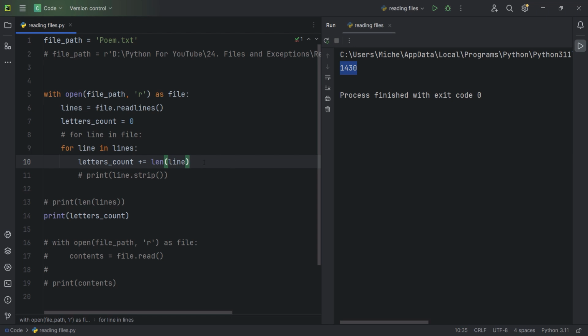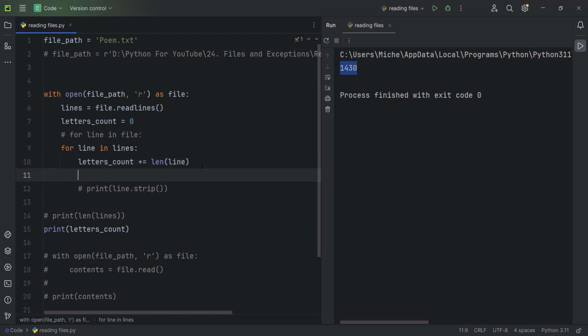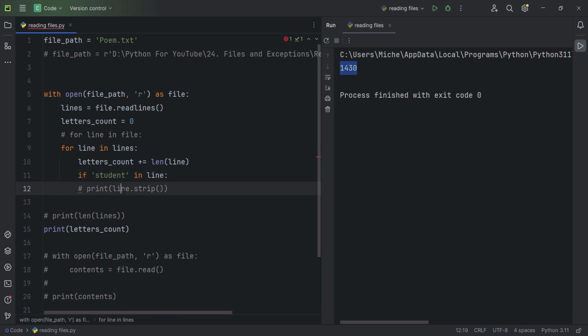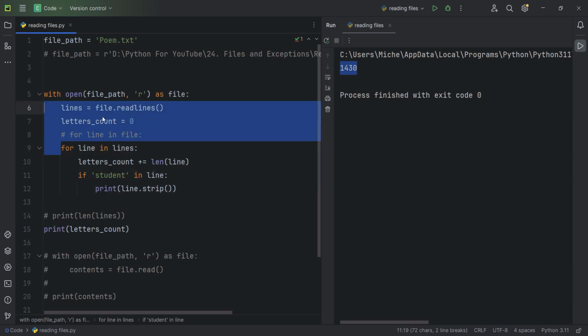And finally, just for the fun of it, let's print out all the lines that have the word student in them. I'm going to say if the string student is in the line, then I'm going to print out the line, and I'm going to add an indentation because now we're working with an if statement inside of a for loop, inside of a with.